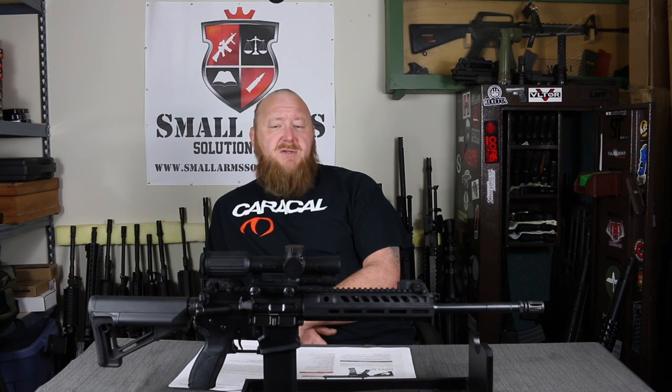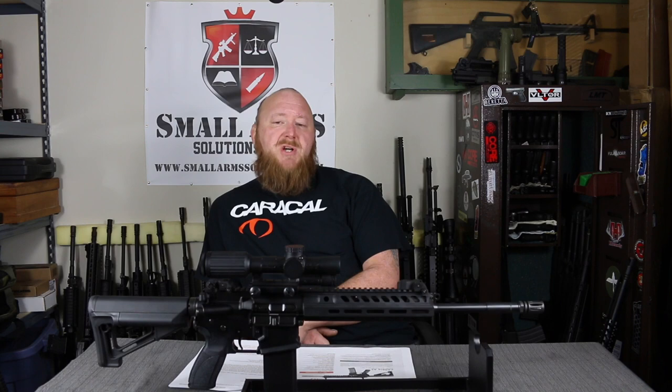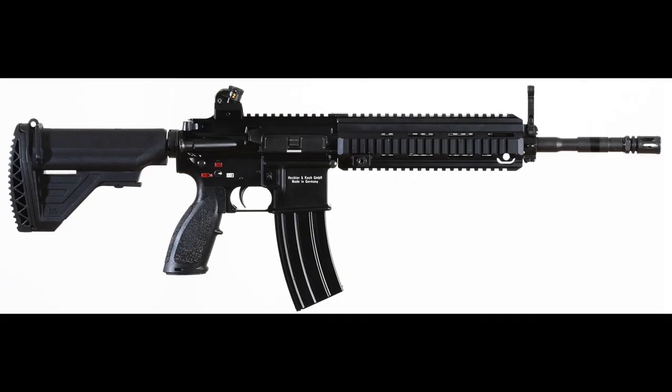They decided they wanted to get into small arms development as far as rifles were concerned. Now, what really makes this rifle special, other than the manufacturer, is who actually designed it. It was designed by two engineers who are, as far as I'm concerned, some of the most prolific of the last part of the last century or the first part of this century. The first was a German engineer, who will remain nameless. He worked for H&K and was one of the top guys on the HK416 project, so he had a lot of development work in that.